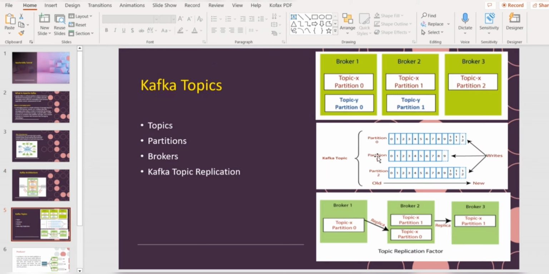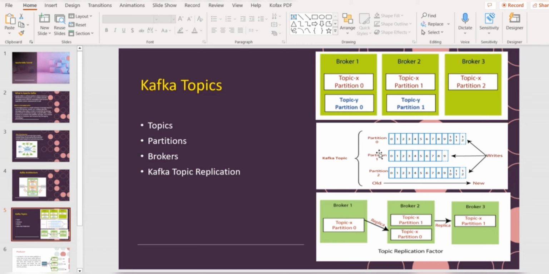And also we did a deep dive into what a topic is, what the partitions in the topics are, and how the data is stored in each and every partition, right? And then after that we have also seen the topic replication factor, which means that when a broker is down, let's say broker 1 or broker 2 fails to respond, there should be a backup for the topic, because there will be a continuous messaging queue between a producer and a consumer. So there should not be any downtime.